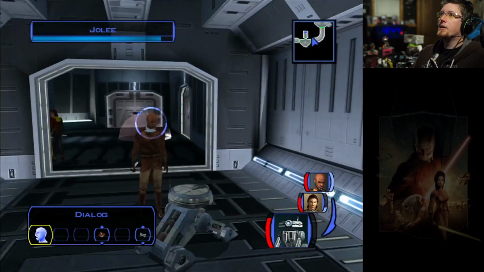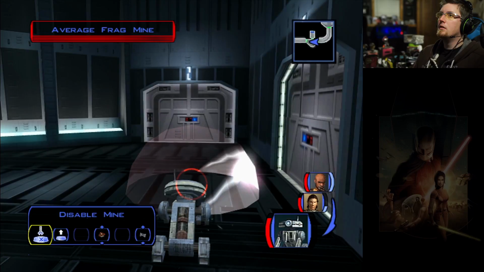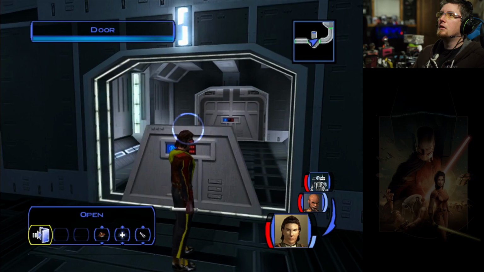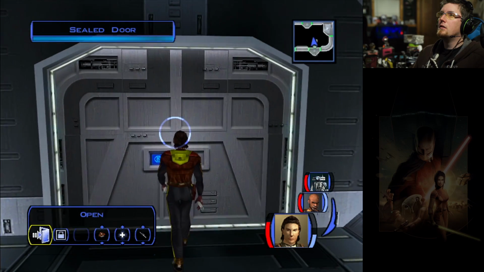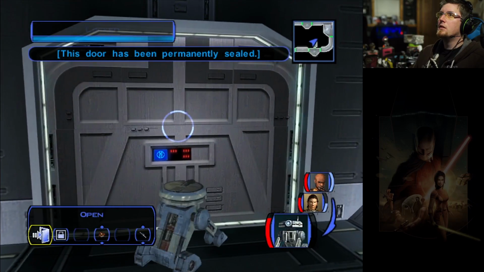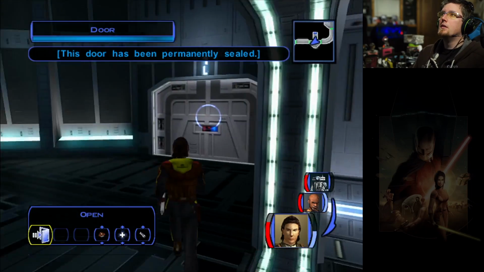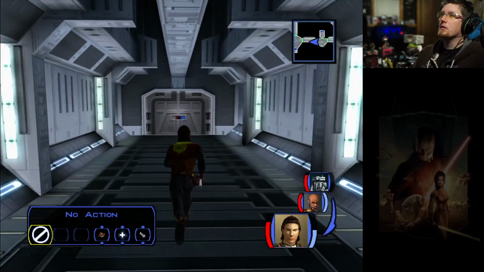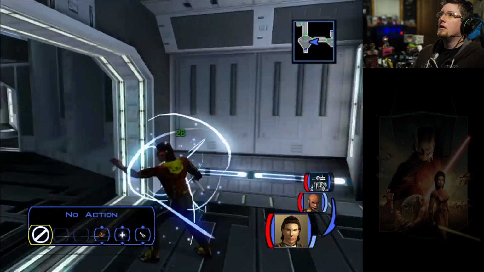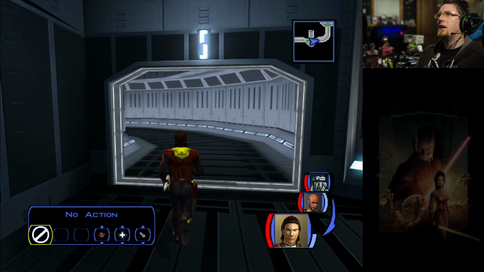Yes? I forget, Teeth. How's your demo skill? Nice. This door has been permanently sealed. Sure. Yeah, okay. And then this goes back towards reception. Okay. So obviously we will need to see what is behind the sealed door.